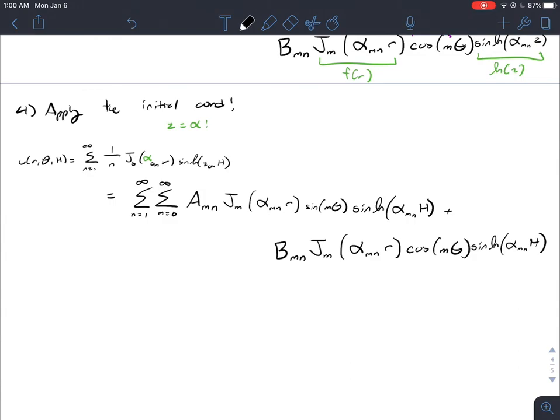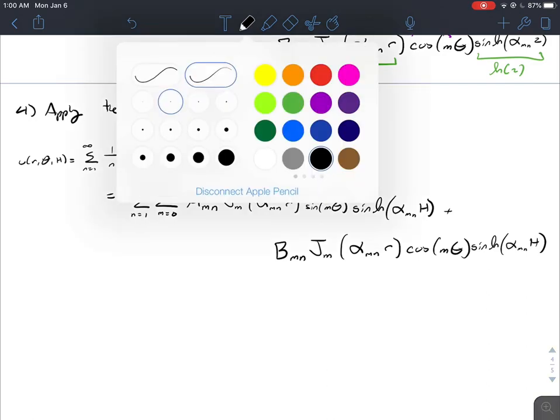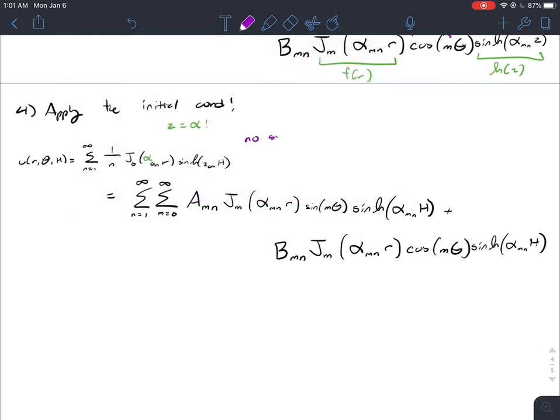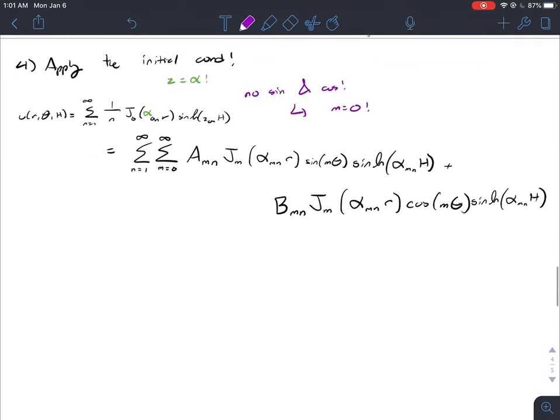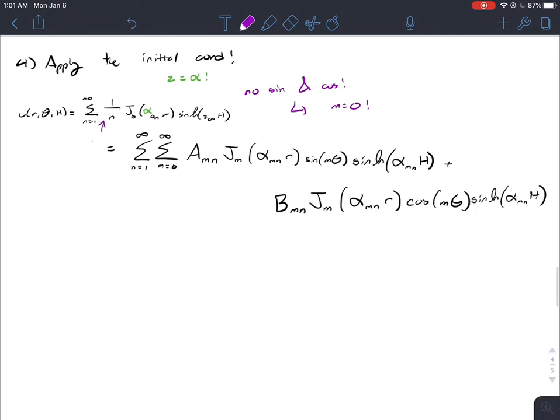So let's take a quick look at what they have defined here and try to match it up very closely. The first thing you should notice on the initial condition is that there are no sines and cosines. That only corresponds to when m is equal to 0, so our right-hand side of the equation has to be valued at 0. And note how there's no summation on m, because they're currently valuing at a specific value of m.